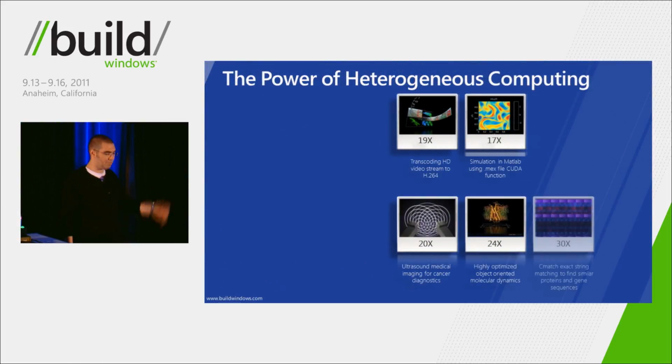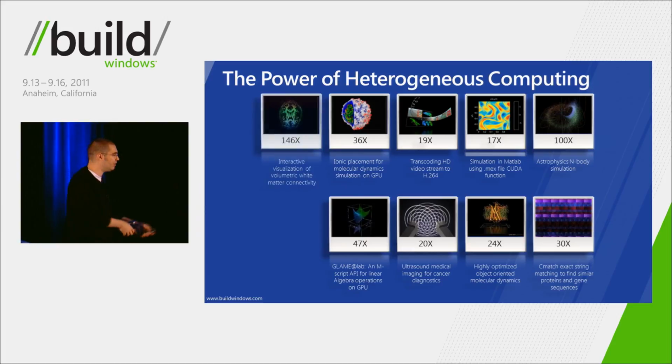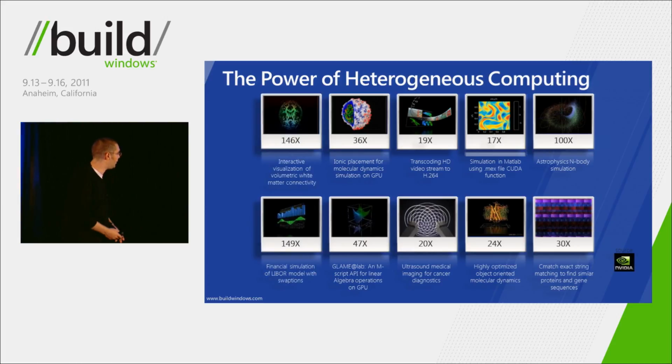This is just one example that I've shown you, but here is a slide from NVIDIA that shows the kind of numbers that their customers are seeing by taking advantage of heterogeneous computing. So basically, the speedups that you're seeing here, for example, 149 times faster, is comparing a solution that was using only the CPU with a heterogeneous solution that was also using the GPU. And you can see there's various domains, and when you get the slides, you'll be able to read more about them. I'm not going to go into each one.